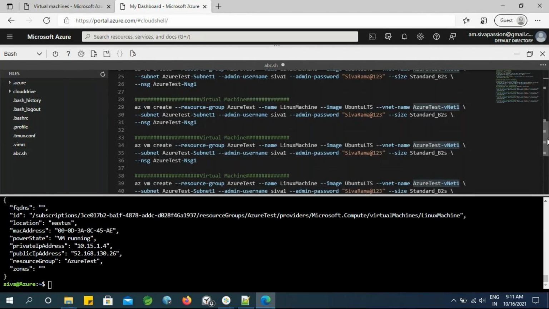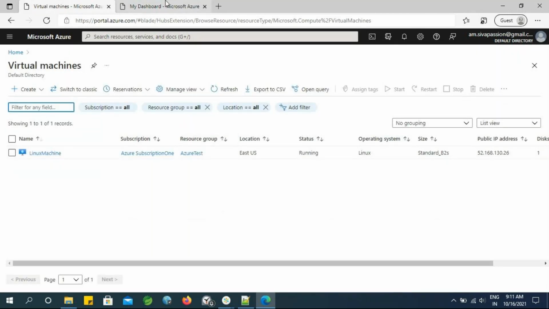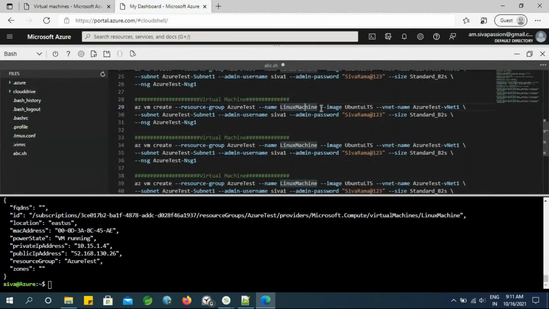Even if you are copy pasting the same command for linux machine two to three times, it will not create, basically, because we already have a linux machine, right? So that is the reason. For suppose if I'm providing linux machine 1, now it is going to try to create a new virtual machine with the name linux machine 1. Like this it is going to cross check all these services and try to create a new service if and only if that particular service does not exist with the same name.